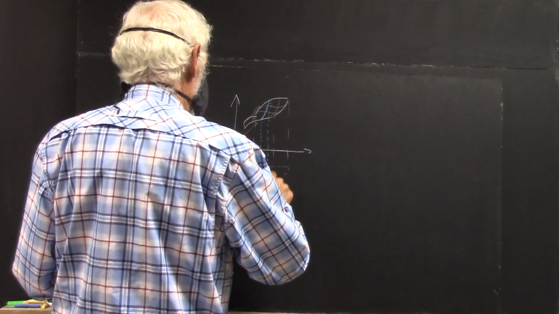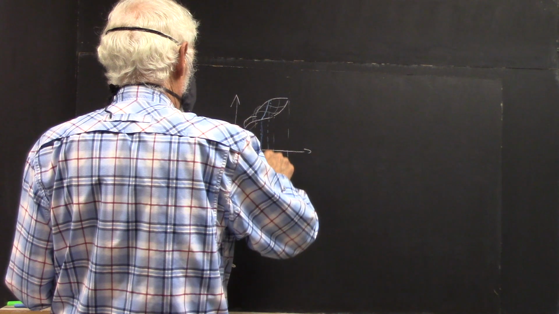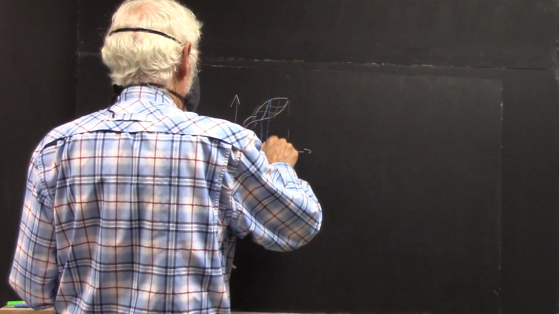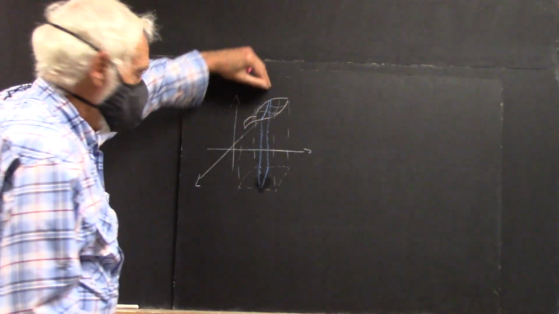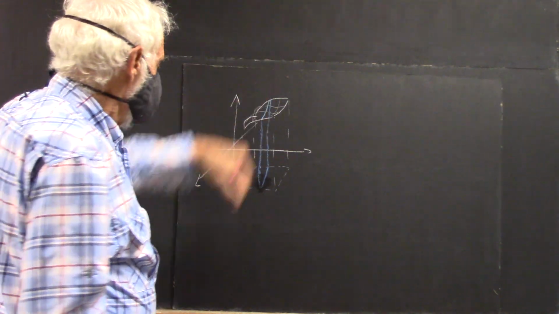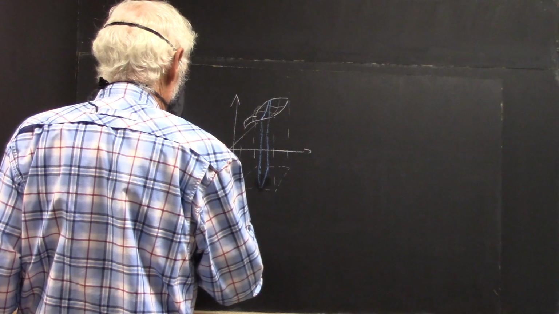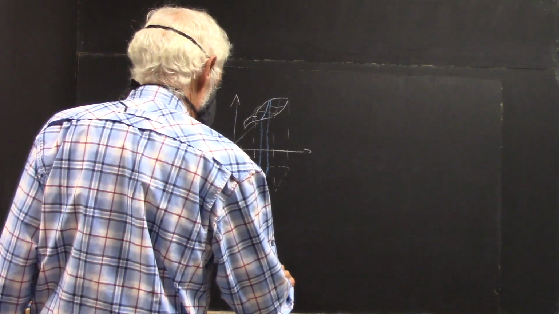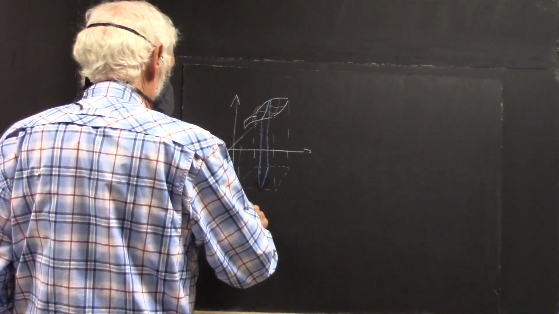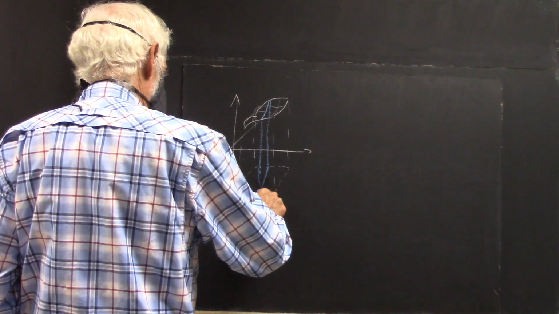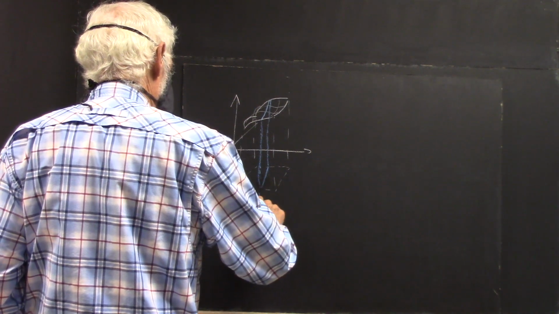So now we have a slice of this graph here. This slice we can bring out here and turn it around so we can see it. And maybe it looks something like this.